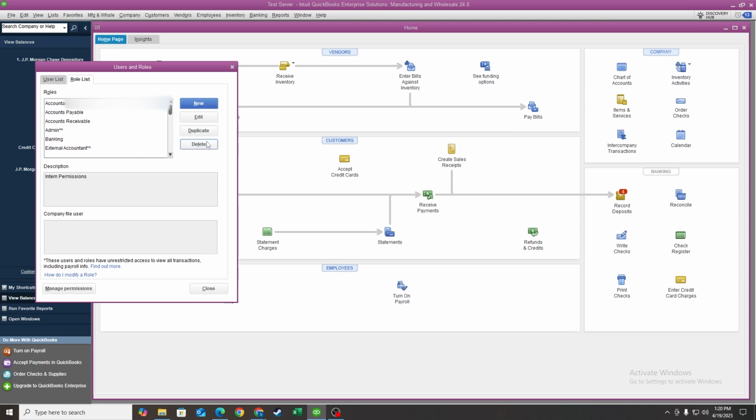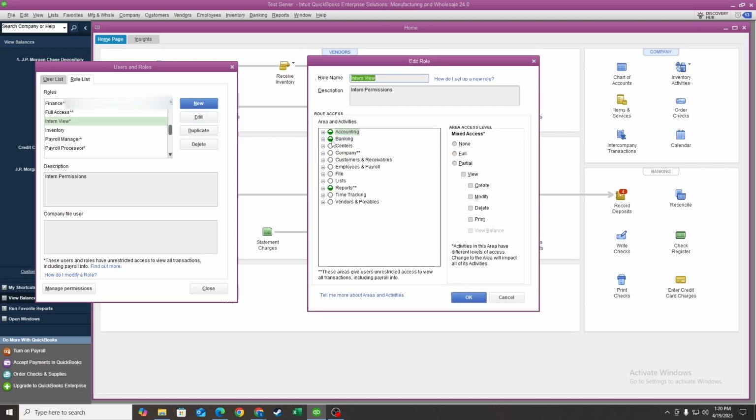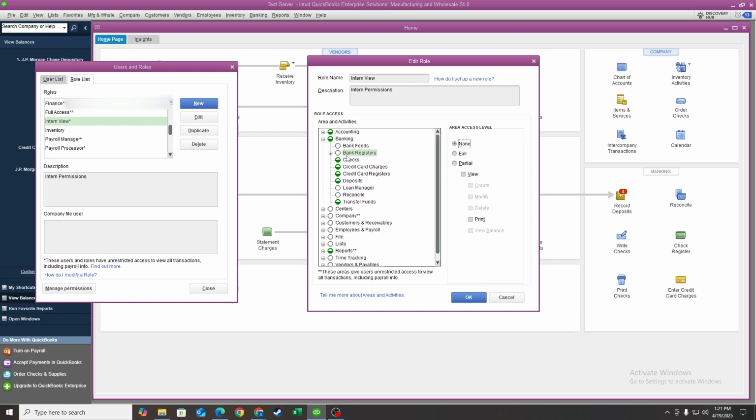So if we decide that, you know what, this intern, ooh, they went nuts with banking. They really shouldn't be able to see that at all. Well, what we'll do, we will double click into it. Bank registers, none. Oops-a-daisy. Should not have given them anything. I'm going to bring everything to the none level.